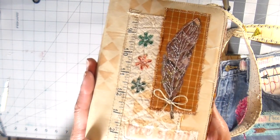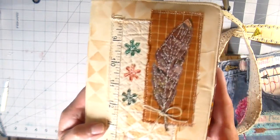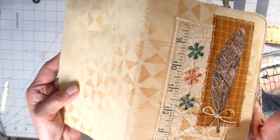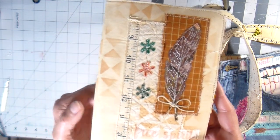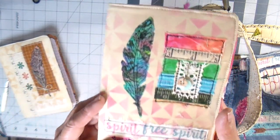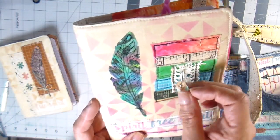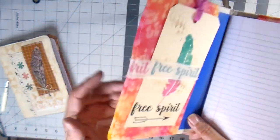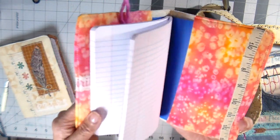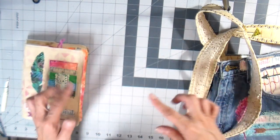On the cover of this little notebook cover I did use some of the embellishments in the kit. I've got part of the little tape that says 'Free Spirit.' I used one of the feather appliques and just put it on with free motion stitching and then just decorated the little cover. I love doing these fabric collages and just creating with scraps and patches. This has some stamping on it and also some stenciling. The other one I did the same way — just a different design, again using some of the ribbon and a couple of the appliques. I actually hung a little dangle off of a piece of lace and then on the inside I did a band and slipped the little tag right in there. These make wonderful gifts and are a great 5x7 size — that video will be linked up in the iCards and also down below.